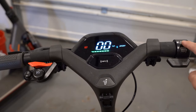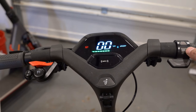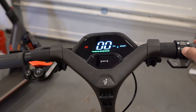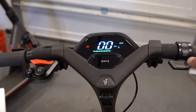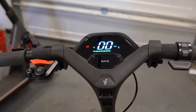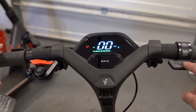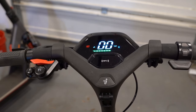Quickly going over the different functions — the power button turns it on; enter your password, then press and hold to turn it off. Here we have a mode button; you have to press it twice to change modes — nothing happens on a single press. Double pressing cycles through eco, drive, and sport mode. There's also a walk mode where you push and hold the throttle button for five seconds — a shoe icon appears and pressing the throttle moves the scooter a few miles per hour. Press the brake to turn walk mode off.